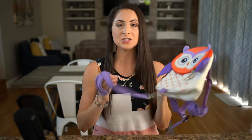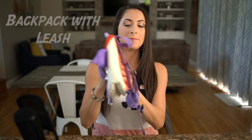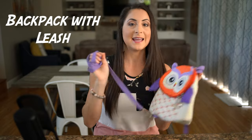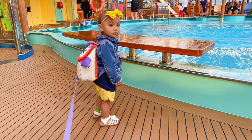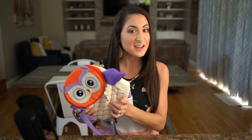If you have a mobile child, another option we recommend for safety is a backpack with a harness and leash. Before we became parents we swore we'd never use one, but the reality is we have a child who is fast and always on the go. We use it to keep her safe and close to us. So if your child is mobile and fast, a harness backpack is something you might want to consider.